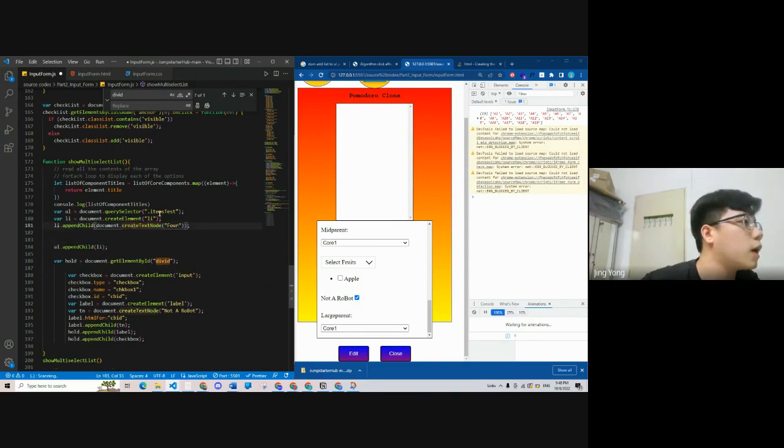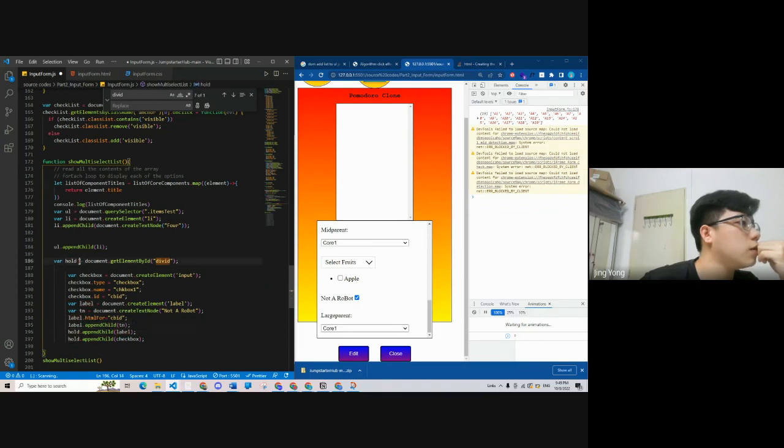Create element li. And this, I want to append it under here instead. So here is all appending the thing into a hole, right?